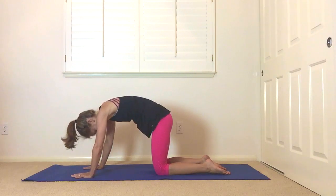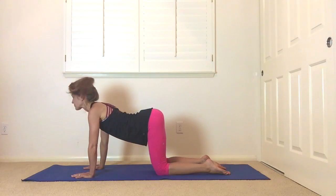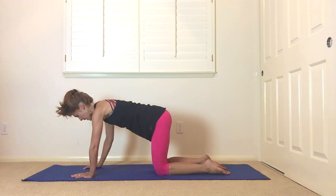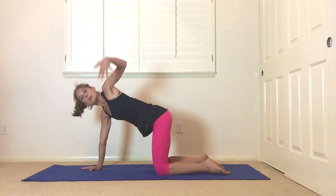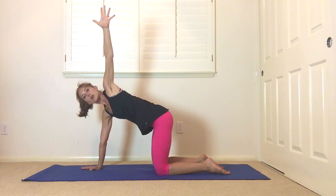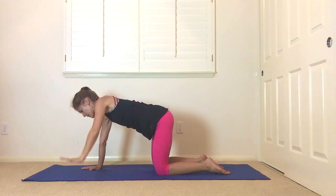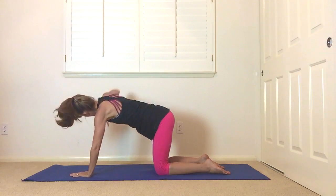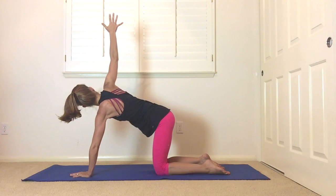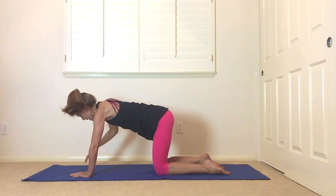All right, so let's find cat again. And then camel. And halfway in between those two. Leave your right arm where it is. I want you to lift your left arm up towards the ceiling. So just a little bit of rotation. Here, pressing away from the hand, lifting up. And let's bring it back down. Other side. This is just preparing us for some plank work that is coming up. And then let's bring that back down.